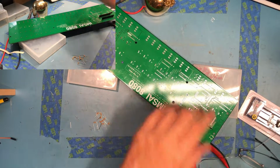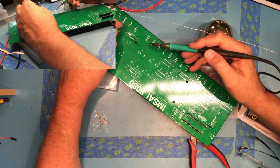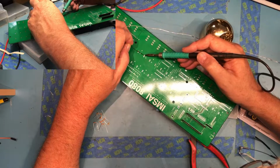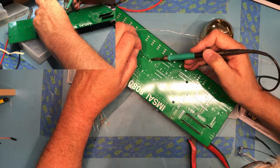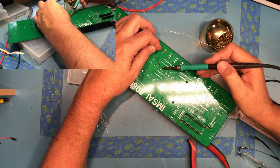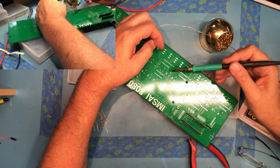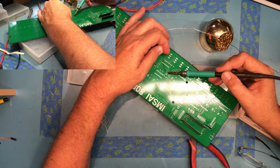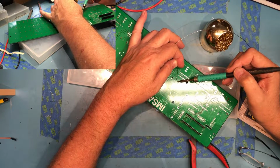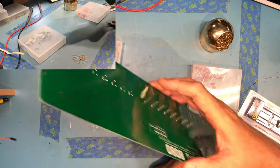I'm going to try to keep my hand out of the way of the camera, but that's kind of a tall order here. I'm getting my head in the way here. I've got to be able to see what I'm doing. Yeah, it's a little different experience here, juggling 2 cameras at the same time and trying to stay out of the line of sight of both at the same time. I've gotten pretty good at doing it with 1. With 2, it's a bit more of a challenge.